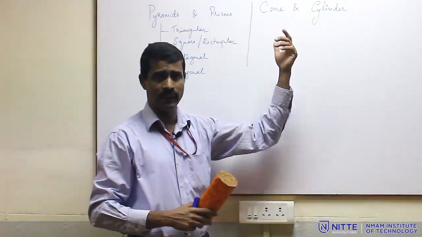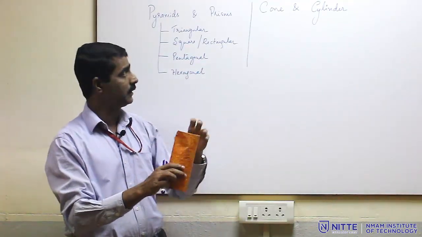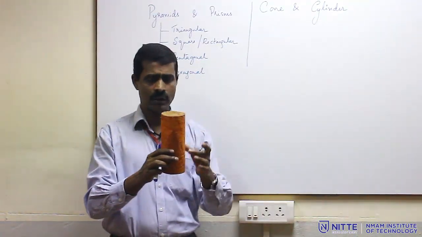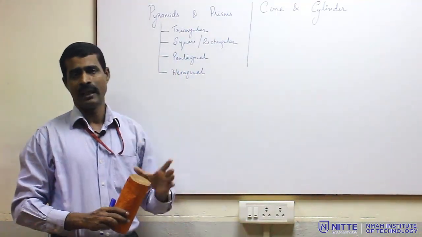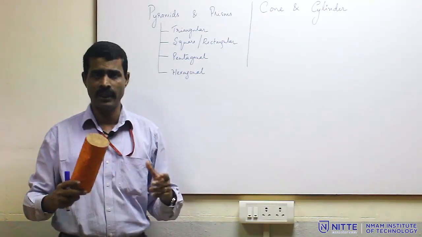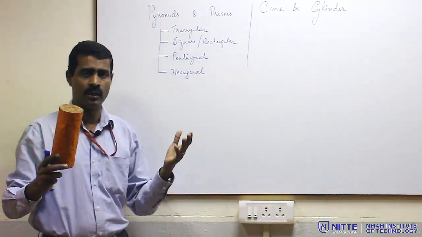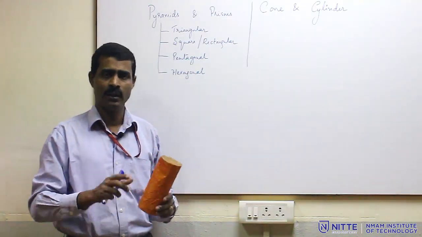Prisms and cylinders are a little similar because both have a base and a top face. The difference is that only the cone and cylinder have a curved surface, but pyramids and prisms have lateral edges and slant edges. And the pyramid has triangular faces on the lateral side, and the prism has rectangular ones.